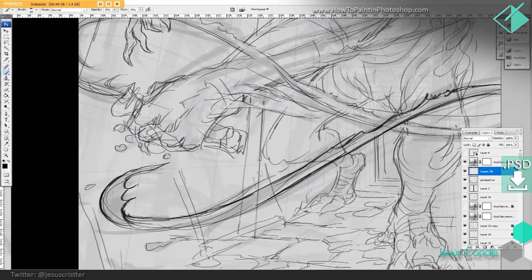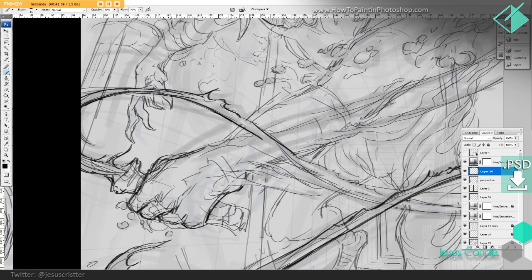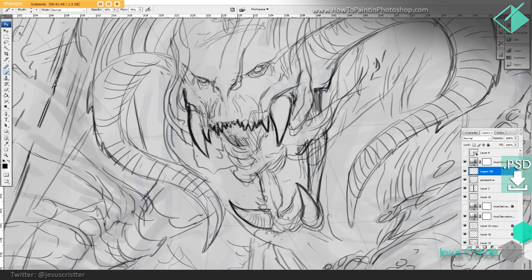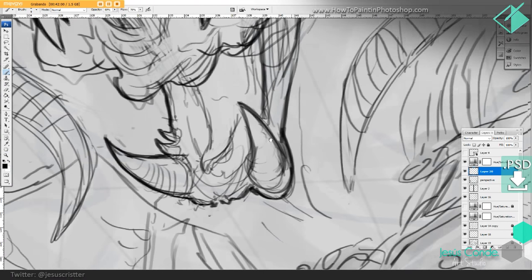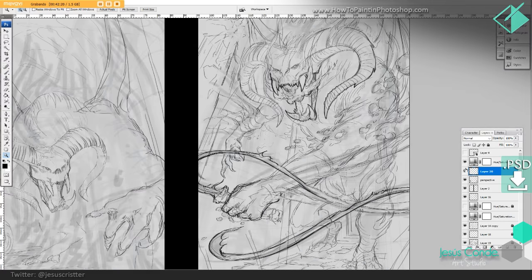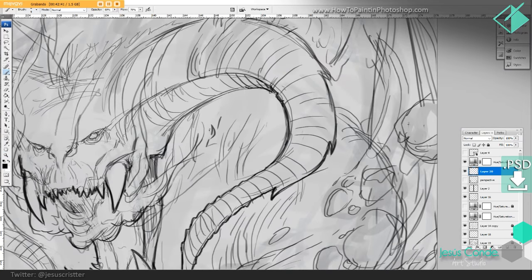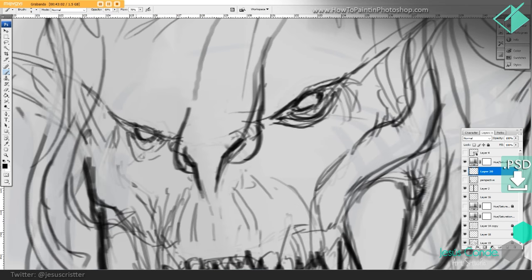Now here I was doing a little test of how the language could be to make it look interesting. Because for me, that's really important. It makes it look cooler when you have some language, and you can also understand the drawing better when you have a cool language. You can see the shapes way better than if you don't. So I was trying to get that right, and once I have that, I feel way more confident.